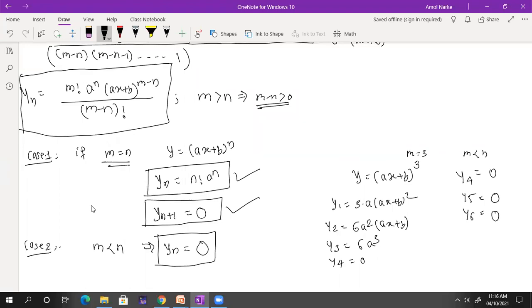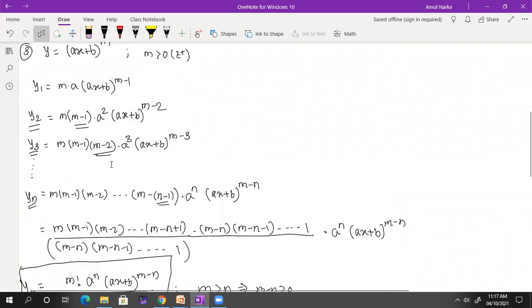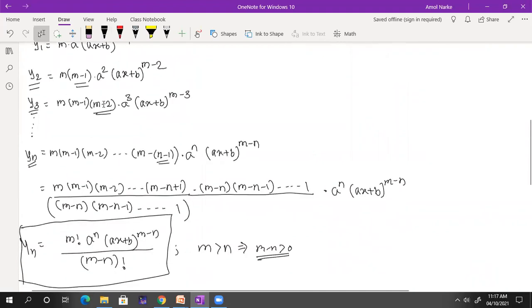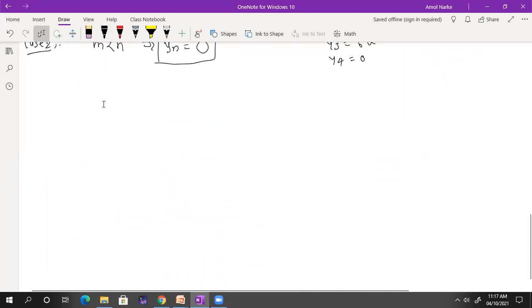Got it, everyone? Clean and clear? Any doubts here? Can I give one example as homework? So this is what you have for the standard formula y is equal to ax plus b raised to n. Now I'm going to give you one formula. You need to work on that and tell me what it will become. It is homework for you, and tomorrow we will discuss that formula because I want a calculation from your side.